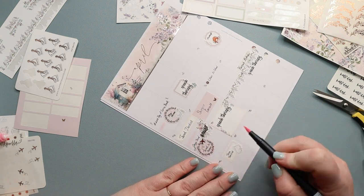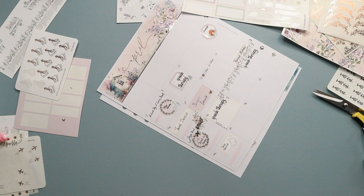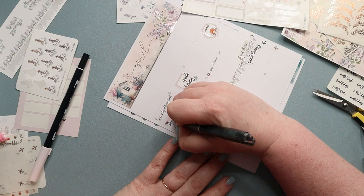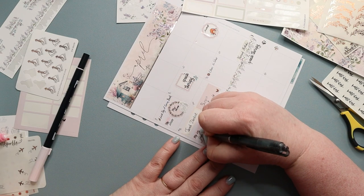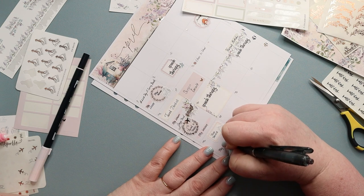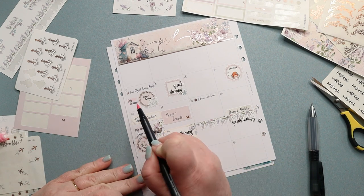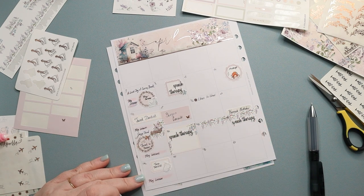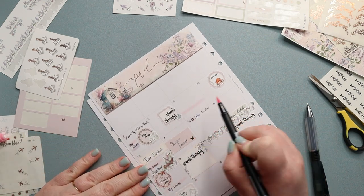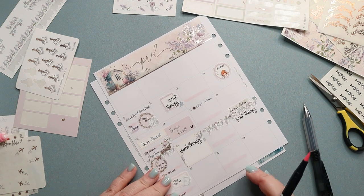And this month, to mark in the everyday stuff, I decided to pull in my Tombows and highlighters just to kind of give myself more space because there is a lot that needs to go on these days. So I am trying to do a little bit of color coding. And so I was using the light pink to mark all of the spots where Megan had lessons. So I went through, and we have Monday lessons, so I went ahead and did that. And now I'm doing the same thing for Wednesday and Thursday.